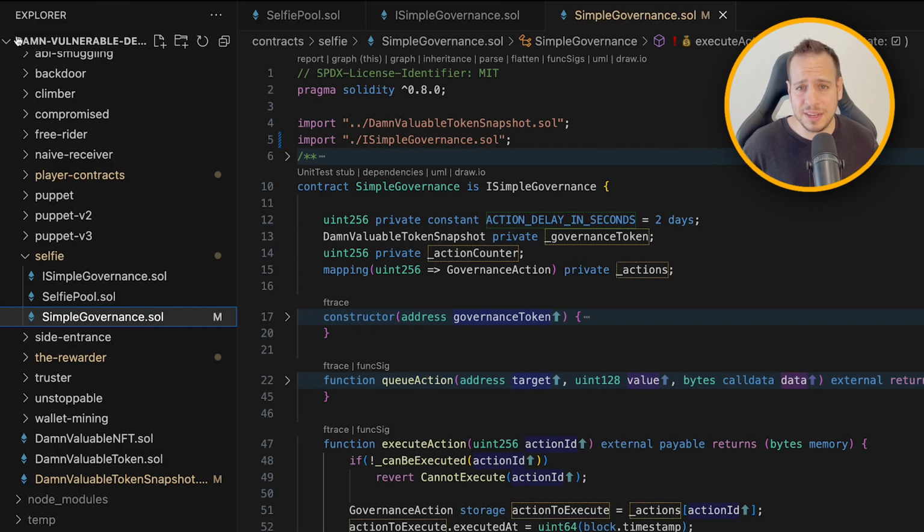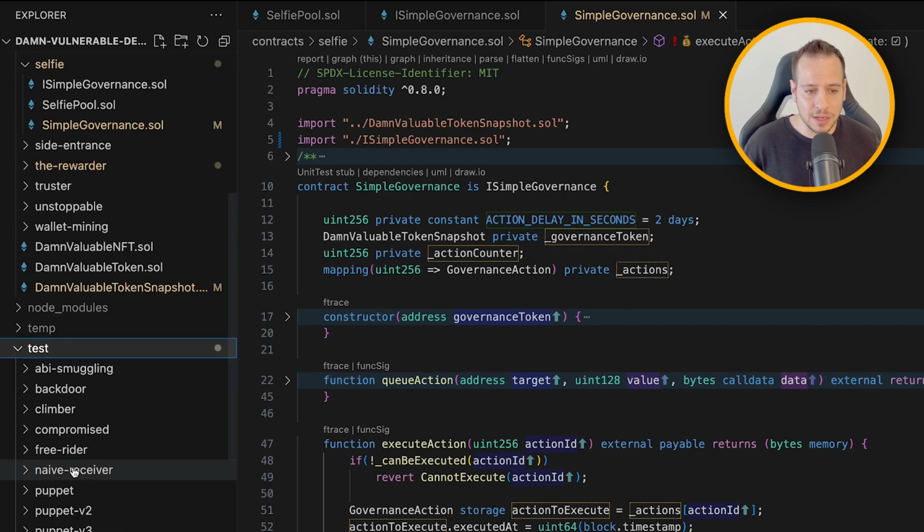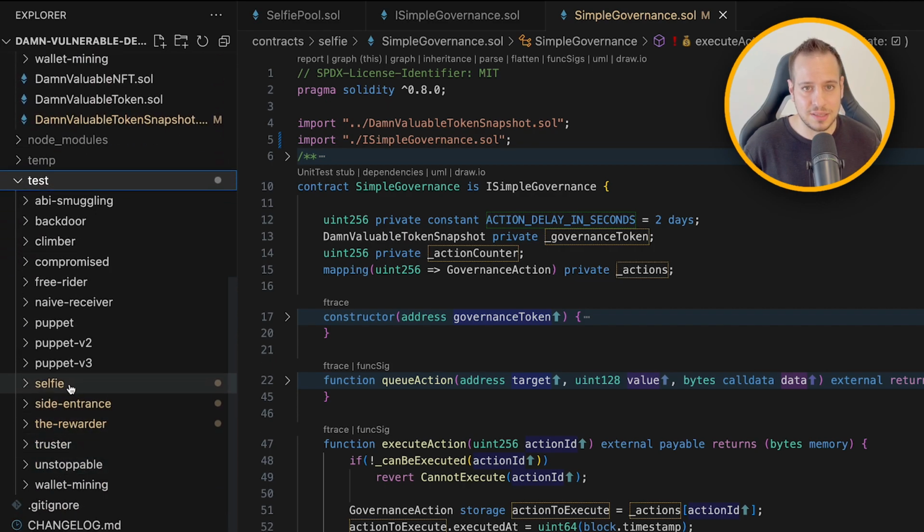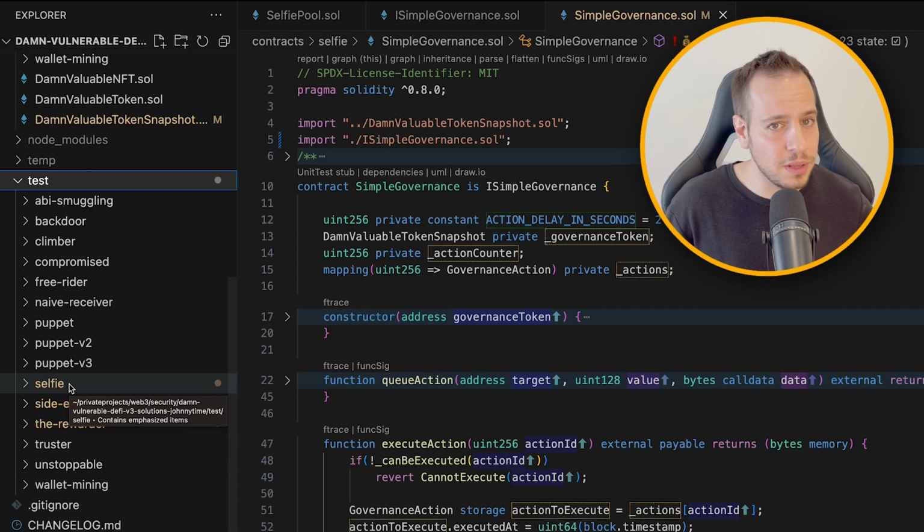We have a good understanding now about the governance, about the pool, and now let's take a look at the tests file, the state. By the way, if you're already familiar with the state and the contracts, you can move forward in the video to the solution, but I highly recommend you to follow along and to see how I analyze the contract, how I add audit comments, and how I think basically.